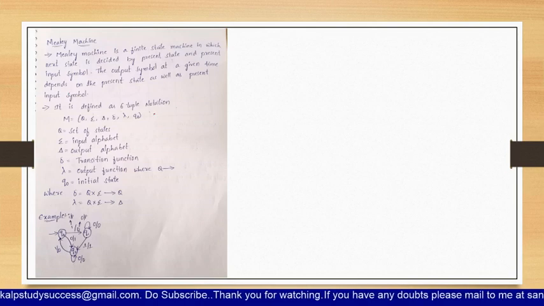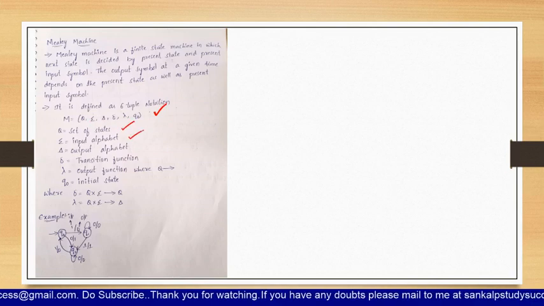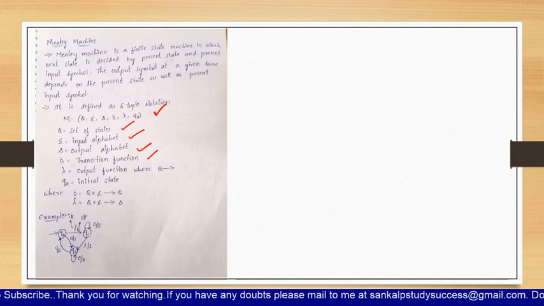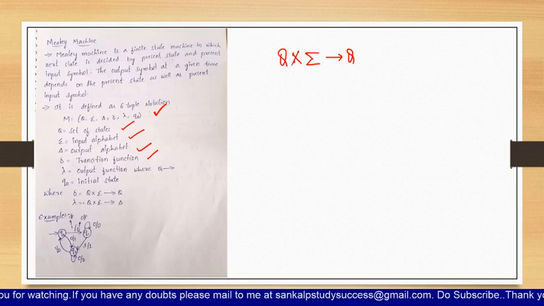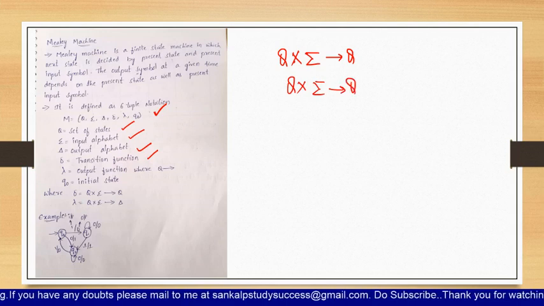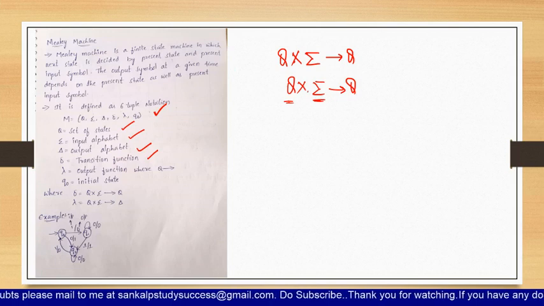Here also we are going to have a 6-tuple notation, the same notation as the Moore machine, where Q is the set of states, sigma is the input alphabet, delta is the output alphabet consisting of output symbols, and this is the transition function, where the transition function is defined as Q cross sigma tends to Q, which is the same as the Moore machine. And here lambda is the output function. In the same way, it is Q cross sigma tends to delta because the output symbol depends on the present state and the present input symbol. So it depends on both. So in this way, we are going to define the Moore machine as well as the Mealy machine.